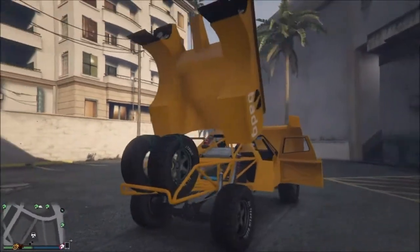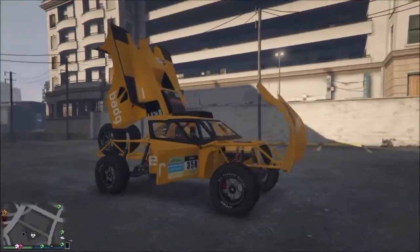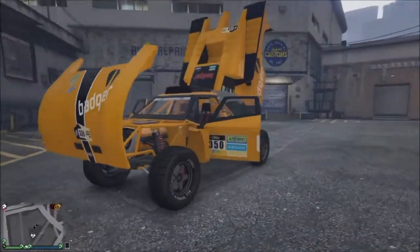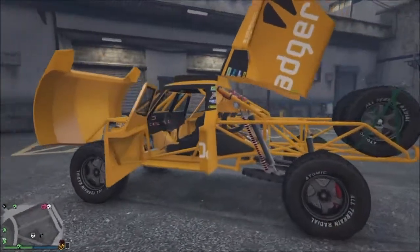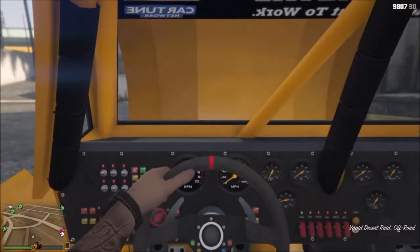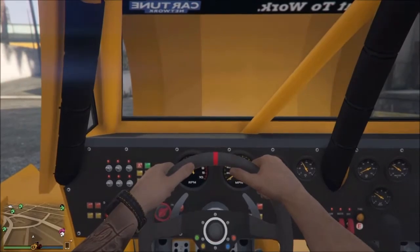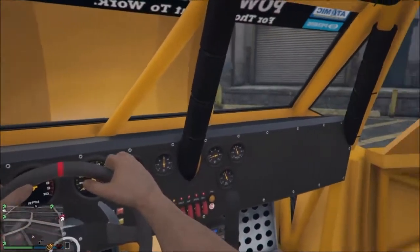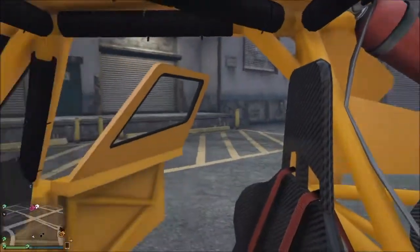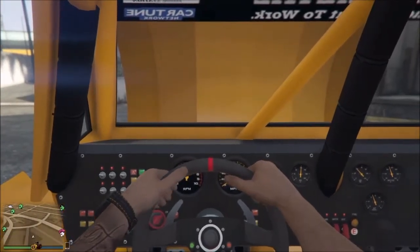I'm going to show you around the car just to show you what it looks like — this really looks amazing. This is the Vapid Desert Raid for 695,000 GTA dollars, which isn't too bad. It looks all right, it sounds amazing though. Just taking a look inside as well for those who want to see what it looks like inside, then we're going to quickly take it for a test drive and hear what it sounds like.